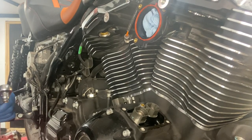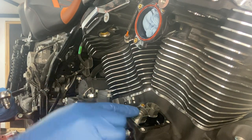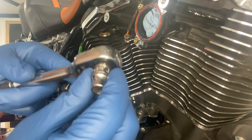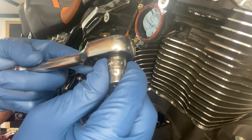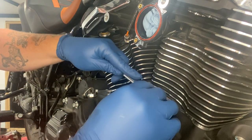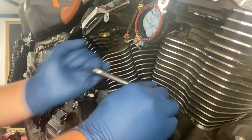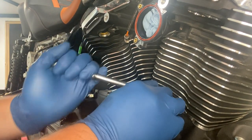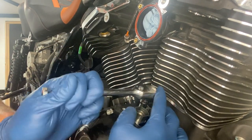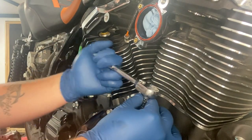All right. So now we got the push rods out of the way, our tappet covers out of the way, and these tappet cuffs out. They're just a little alignment tool. You're gonna need your 3/8. And you're gonna be really easy taking these off. This is a really, really small bolt, and you don't wanna break it. So take your time. This one goes right in the lower case, and it's not a very fun time if you break it off.